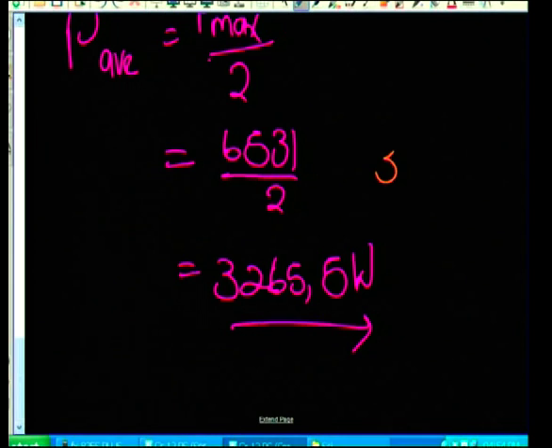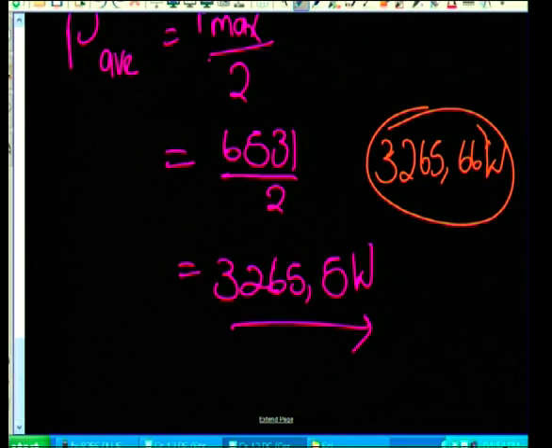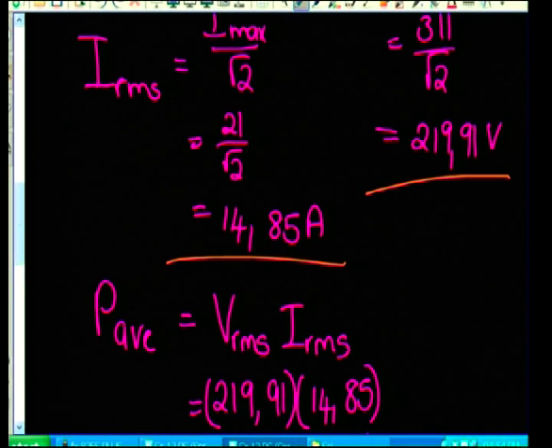Now, I'm hoping those of you that are really paying attention are busy going, hang on, wait, Tracy. We have a problem. The average you just worked out above is 3,265,66. That is not the same answer. No, it's not. The reason why we have a difference is because of the rounding. It is because of the way we round off. Because we rounded off at every step, when we found VRMS and IRMS, we get a different answer.